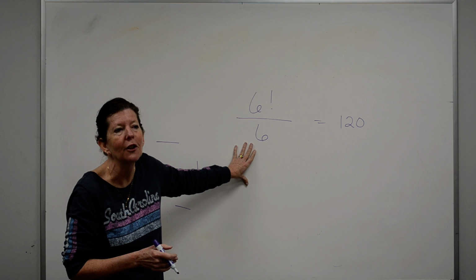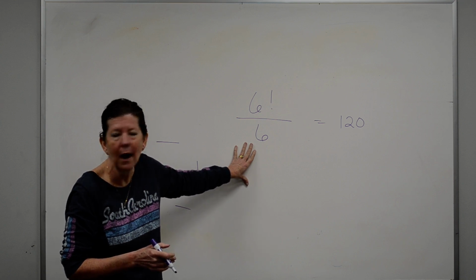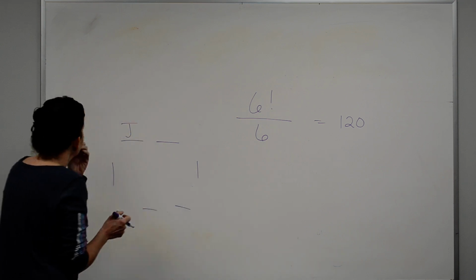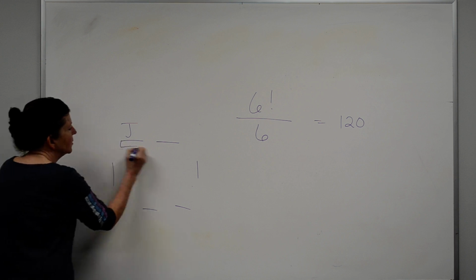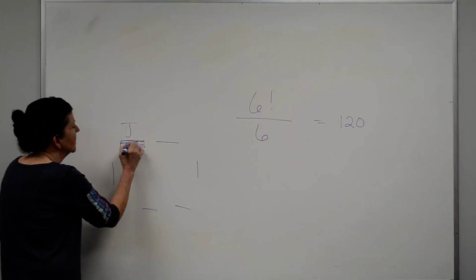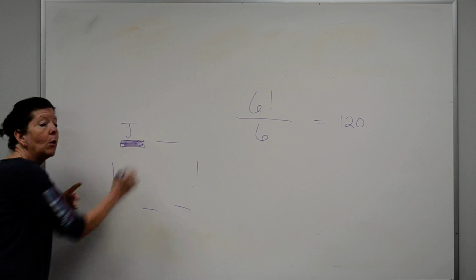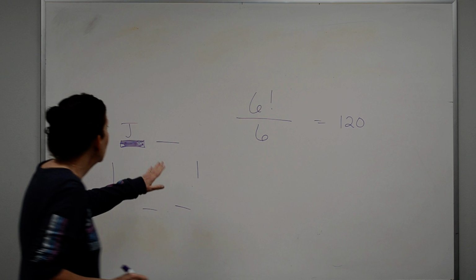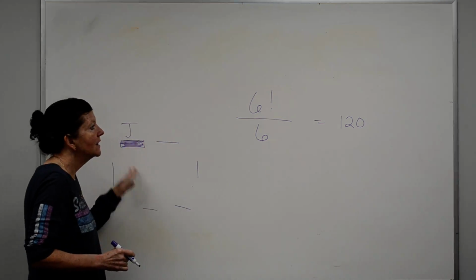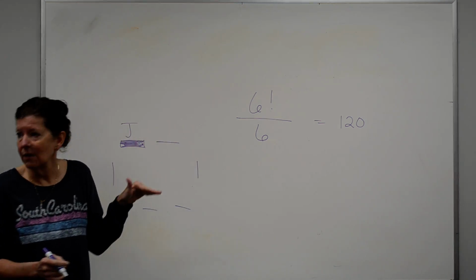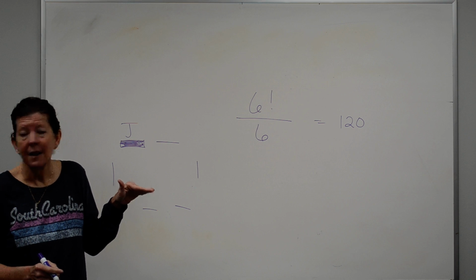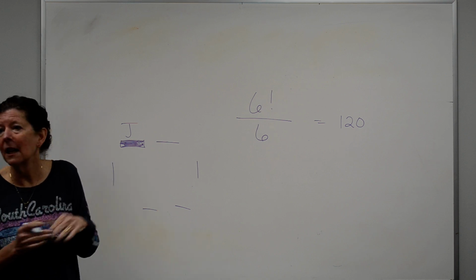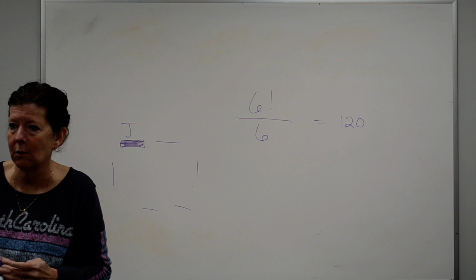That's if it's circular. Now, I could change this whole problem and say this is the golden chair, the special chair. Now all the chairs are not created equal. So now I've got 6 factorial ways to do this. Now it's no longer circular because not every chair is created equal.